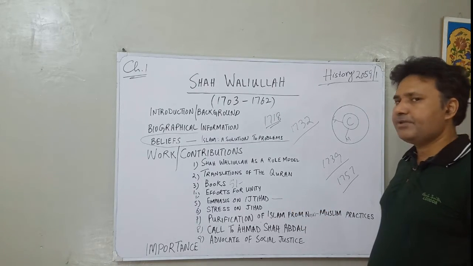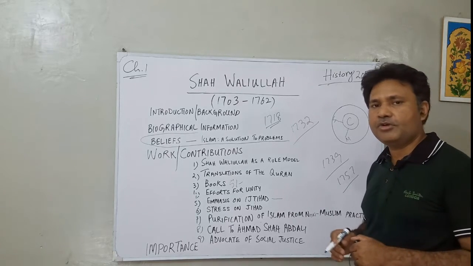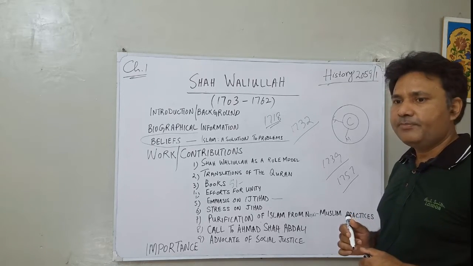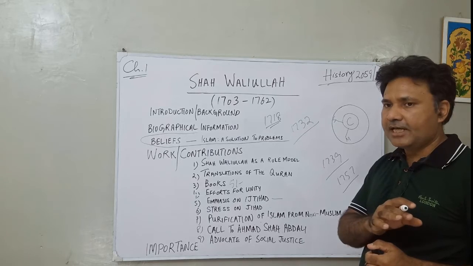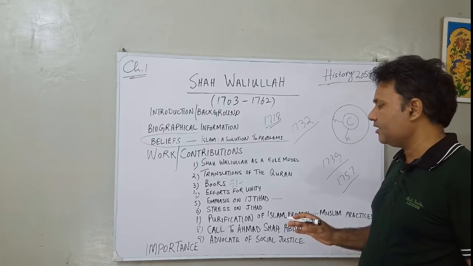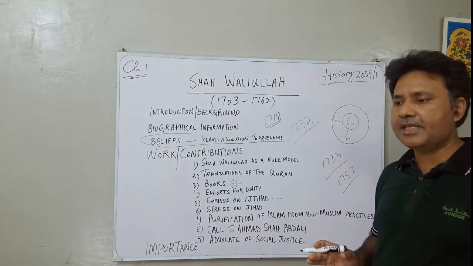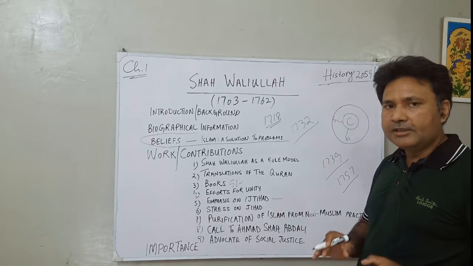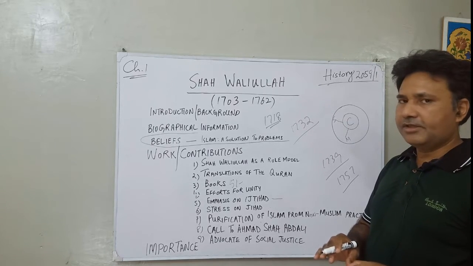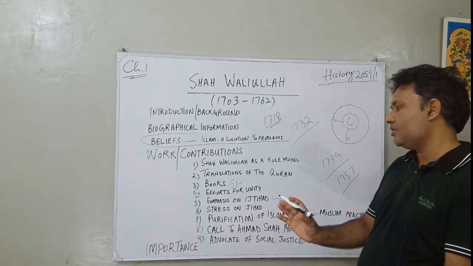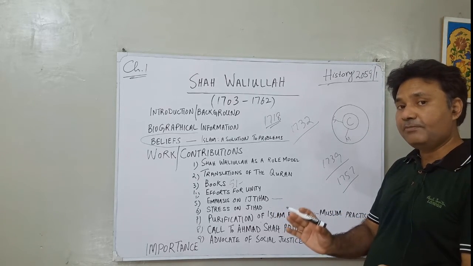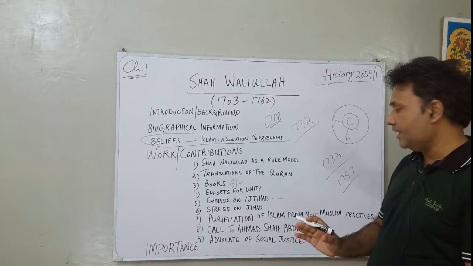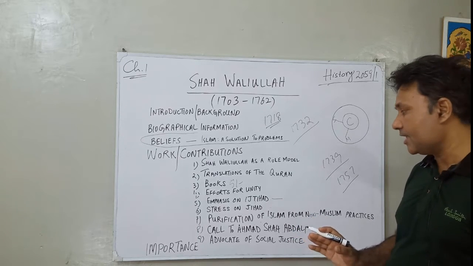And then he also put emphasis on ijtihad, because he did not want the Indian Muslims to rely on blind following. He did not want the practice of blind following. Ijtihad is a process in which the Muslims find solutions to their problems on the basis of reasoning and consensus in the light of the Islamic teachings. So he encouraged the Indian Muslims to find solutions to their problems in the light of the Quranic teachings, through reasoning, and this is how he tried to discourage them from depending on blind following.